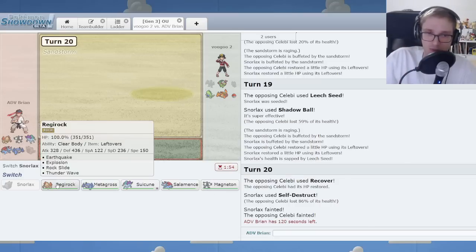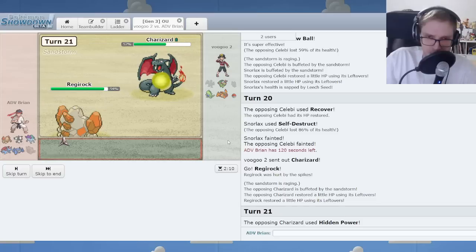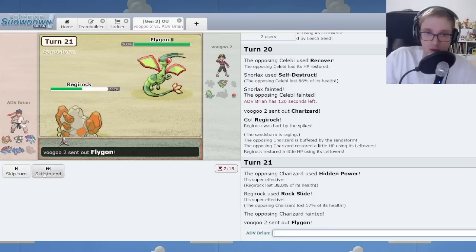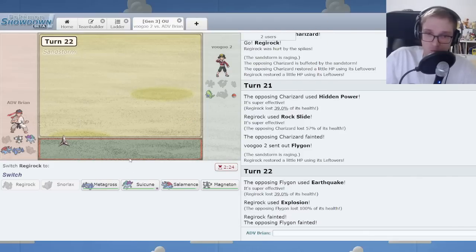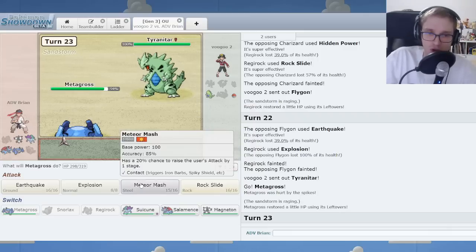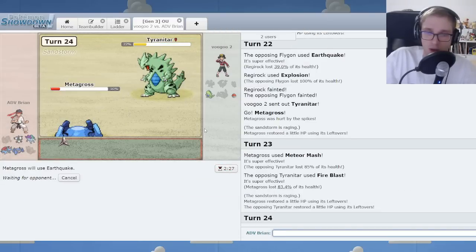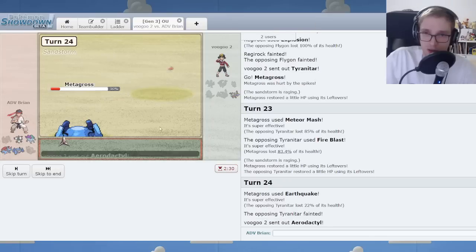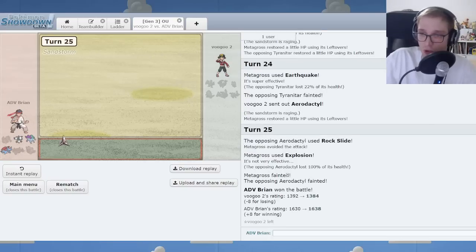Alright. I'll go Regirock. I'll Rock Slide. They're probably going to HP Grass. No problem. And then this is just explode. Look at that value added out of Regirock. That's insane. This is interesting because I might need Meta's Boom for the last, but I don't know, probably not. We'll mash here. Or is it EQ 2-hit safer? I'll probably mash. We'll EQ now, it's more accurate. Maybe EQ 2-hit was better, but we didn't know the full story there. And this, we can actually Intimidate spam, so that's good. Or we could just blow up and win.